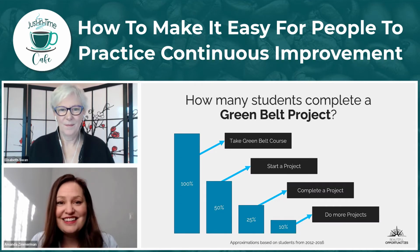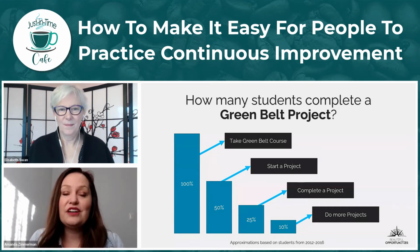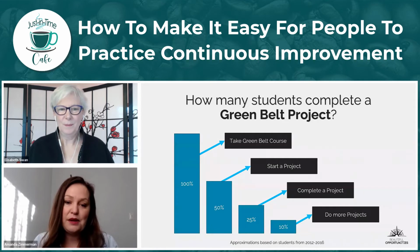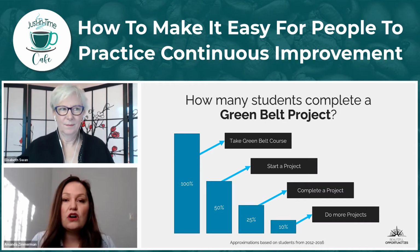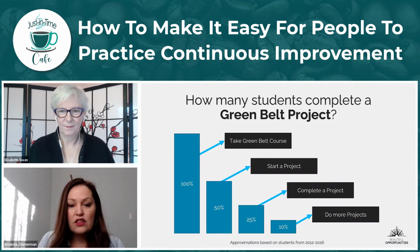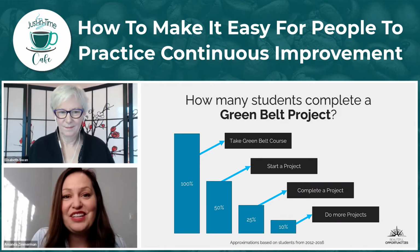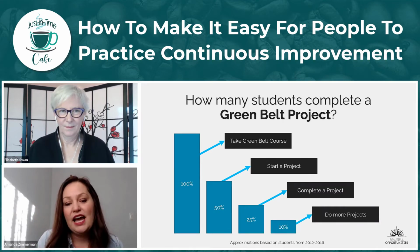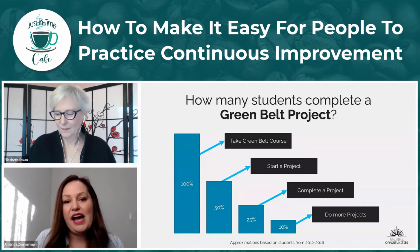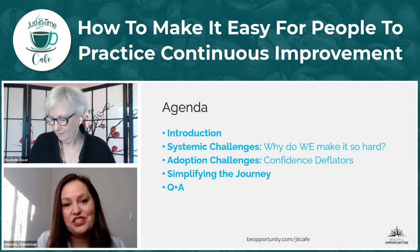Now, these are just estimates on my side. They're not perfect numbers. I don't have all the data behind them, but I've heard similar numbers from other consultants and other Master Black Belts. So I've coached or led over 100 successful projects, but those aren't the ones that end up sticking with me. It's those that took the courses and then walked away, those that started the project but never finished it. Those people that we've seen in tears over the years over their project that didn't go forward, that they were so excited about, those are the people that stick with me. And that's where I get really passionate about making this easier for us to digest, to take out, to apply to our day-to-day jobs.